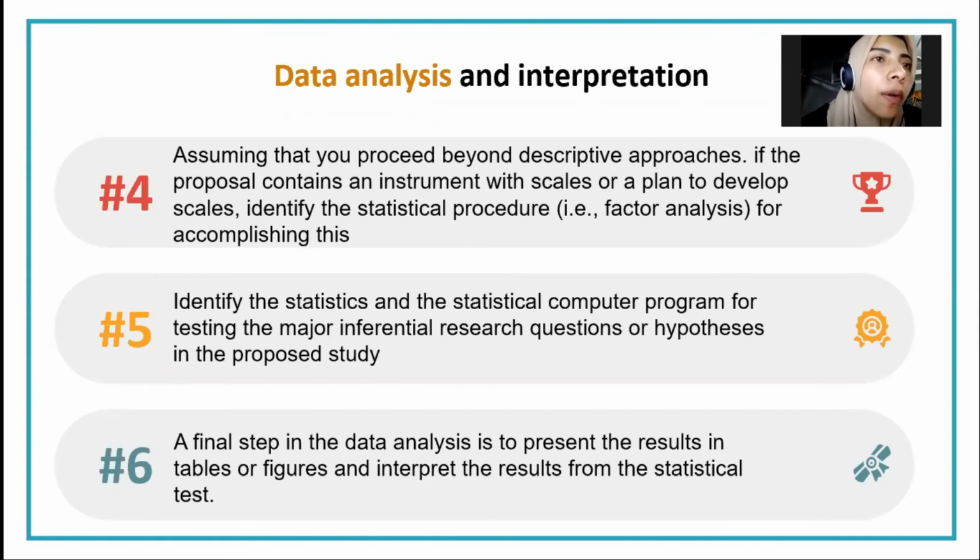Okay, this is number 4. Assuming that you proceed beyond the descriptive approach, if the proposal contains an instrument with scales or a plan to develop scales, identify the statistical procedure, for example, vector analysis. For accomplishing this, 5. Identify the statistic and the statistical computer program for testing the major inferential research questions or hypotheses in the proposed study.